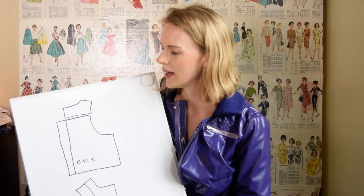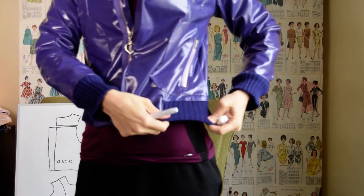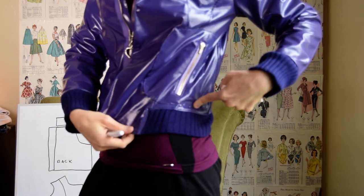It really was. It had the collar with the knit upper collar and the knit band at the bottom and on the cuffs. So that was pretty simple. And other than length issues, I did have a lot of seams that I needed to add to make this look more like Rose's jacket.